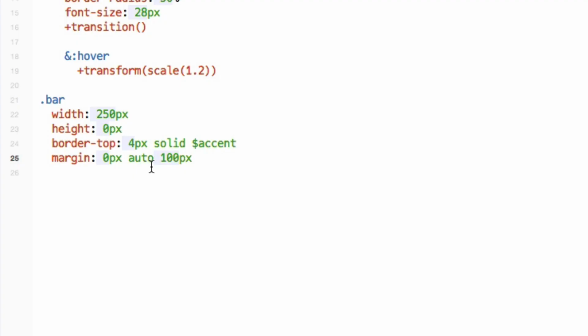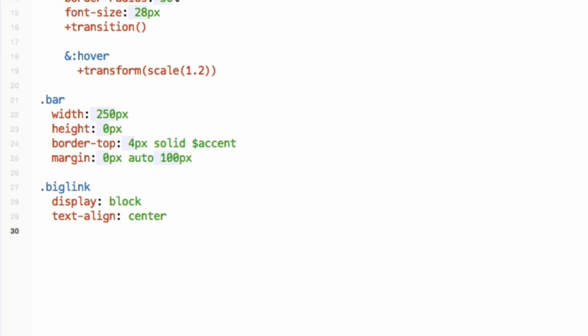Looks good. Now for the, what's this called? Big link. We're going to do a text align center. And now that will only work if the display type is display block.